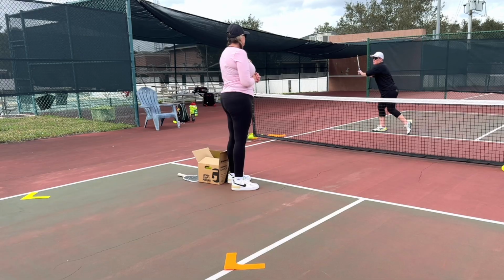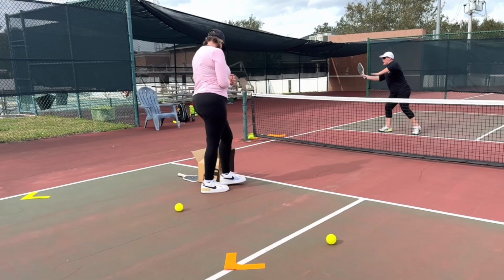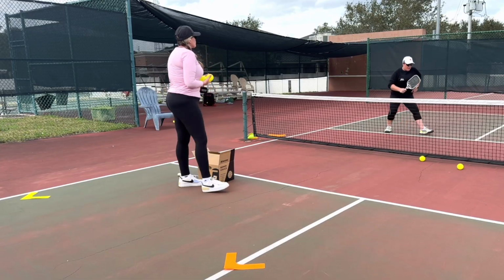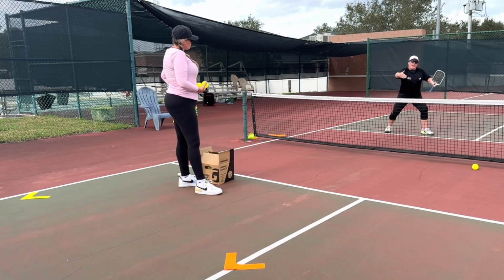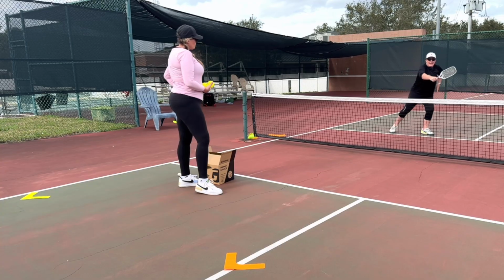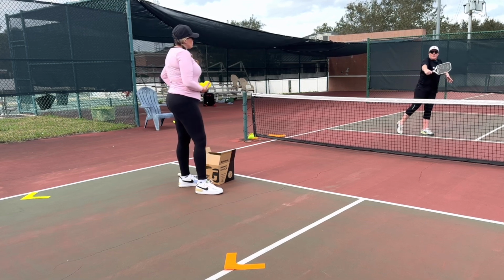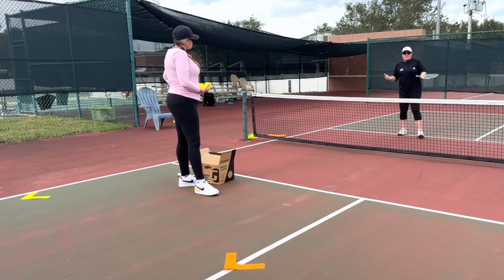So each time as I'm going, I'm really taking one step and just pushing that ball to the target. Extra bonus tip: when I make this first step, that's kind of my distribution step. Now when I go to swing, what I'm actually doing is pushing down into the ground. That's going to lift my hip and pull forward onto the next shot. Huge for getting the ball down, net clearance, and consistency.